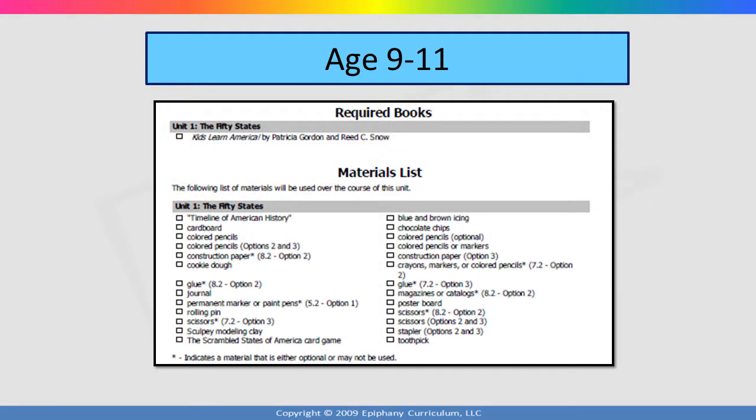Before you start a unit, you should check the required books and materials page. Make sure you have access to all of the materials needed for the next 3 weeks. Many families find that it is helpful to keep a box or crate with all of the materials gathered for the unit in one place. This saves you from having to take time each day or even during a lesson to gather materials. Most items can be found in common stores like a Walmart or a craft store.